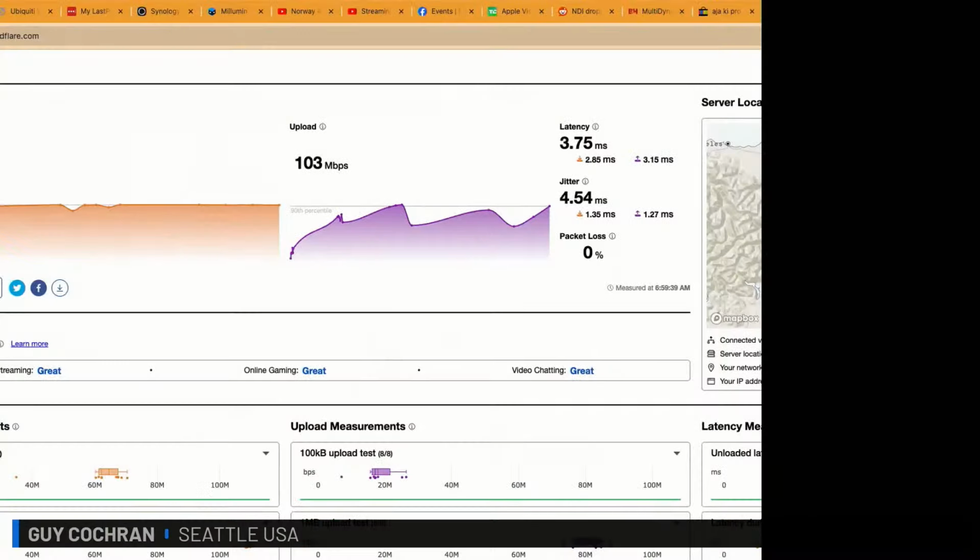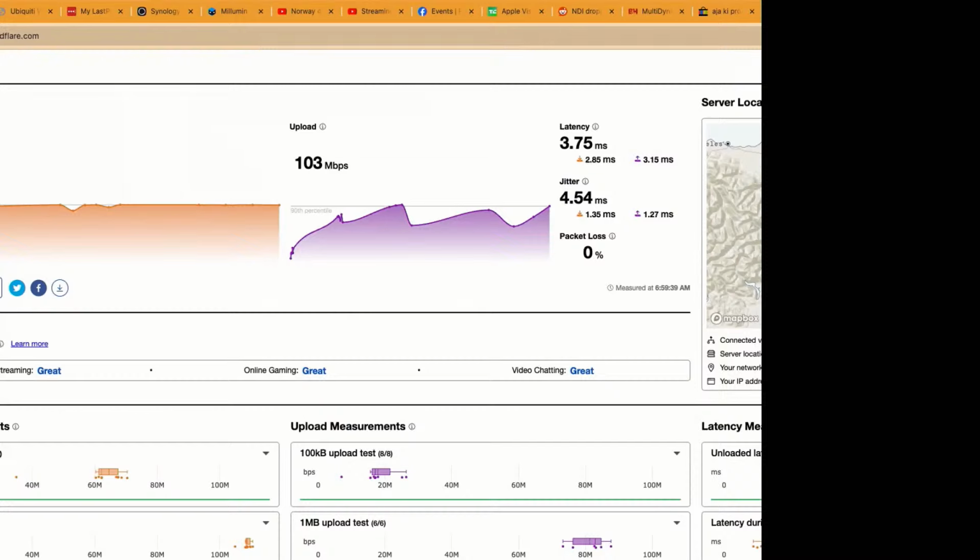Guy Cochran? Yeah, I used to look at speedtest.net, but it doesn't give you as much information as what Cloudflare does. If you take a look at Cloudflare's offering, it's speed.cloudflare.com. You get not only latency and jitter, but you get packet loss and upload measurements, so it's a little more refined. Try not to do that constantly during a show because you're basically hitting it.